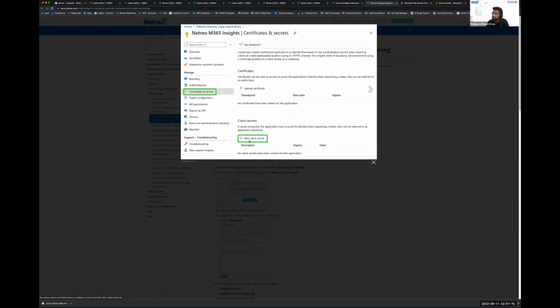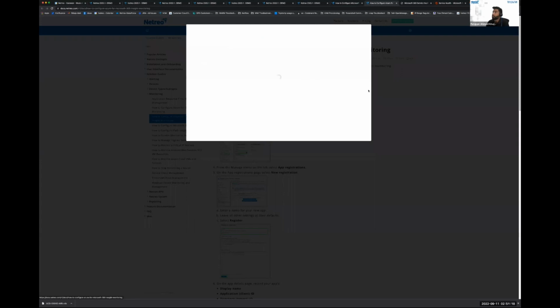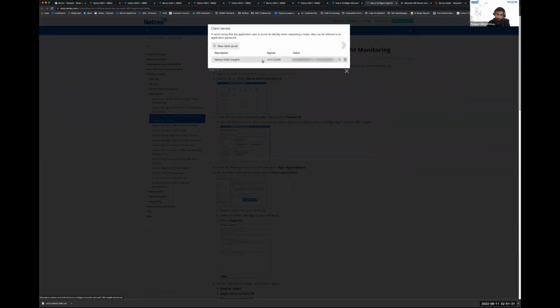We'll click on new client secret and create a new client secret with an expiration. I would give it a later date so that it doesn't expire anytime soon. Once it creates that key, click on copy the value. Make sure you do copy the value of the key, because as soon as you click OK and get out of there, the value is going to be hashed out and you can no longer retrieve it unless you create a new one. Once you copy the value onto a notepad and save it somewhere safe, we'll go on to the next stage.